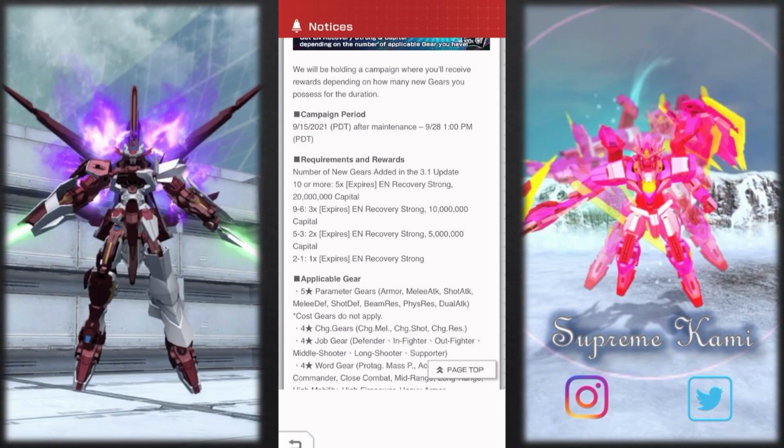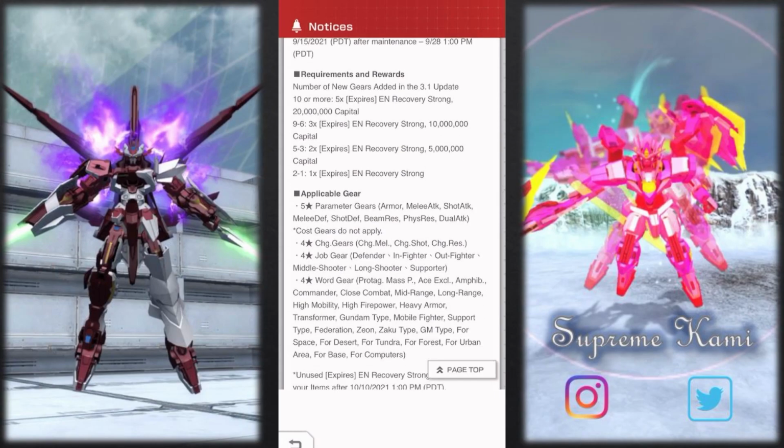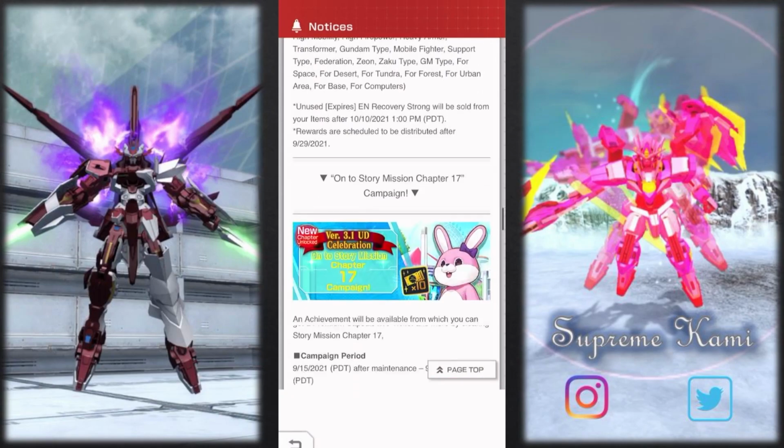It's just, ooh, 5 expired energy strong and then 20 capitals. Okay. Applicable gears. So they want you to get the 5-star, 4-star, and then for the other one, okay. Yeah, that's probably gonna take a while.